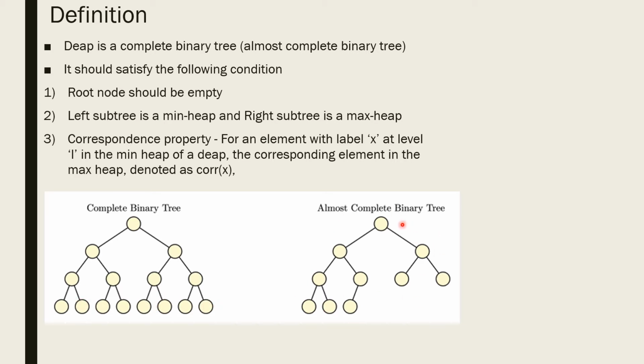Now this is also a complete binary tree, or rather almost complete binary tree, because see, this is the last node and all the nodes before the last node are filled. Suppose this node is empty and this node is empty and there was a node over here and these two nodes were also present, then this would have been the last node. And the node before the last node is empty. So that tree would not have been a complete binary tree. But in this case, yeah, this is a complete binary tree because this is the last node and all the nodes before it are filled.